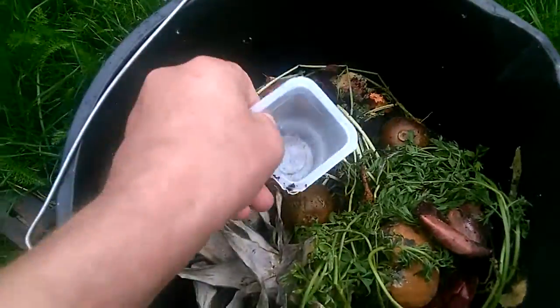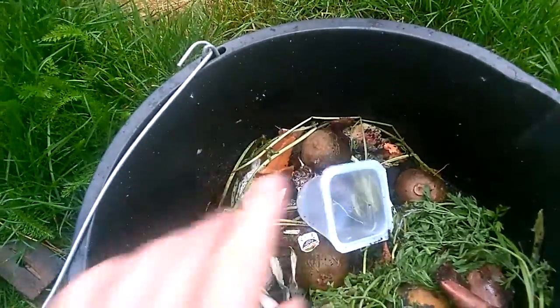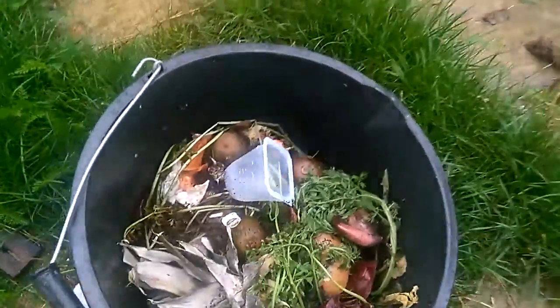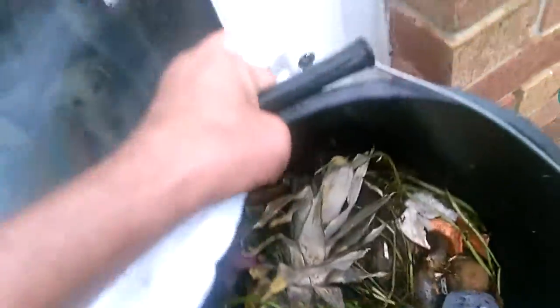I've also got this plastic cup — that's a little bit of cheating. I put a little bit of brandy in here and they absolutely love it, so you get a few more if you do that. Basically that's what you do, and then I can go back in and if I still have fruit flies I'll just repeat this till there's no more fruit flies in the house.